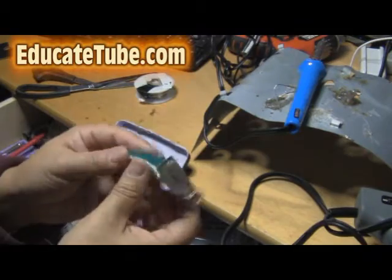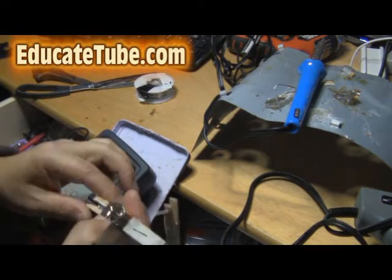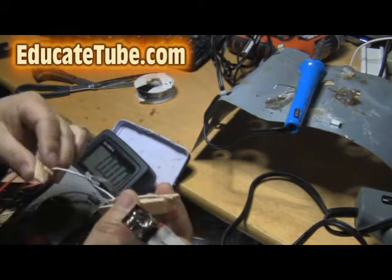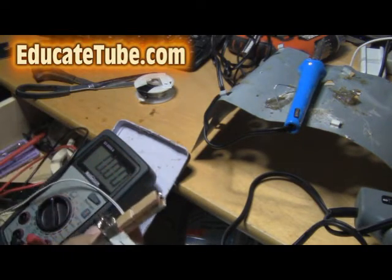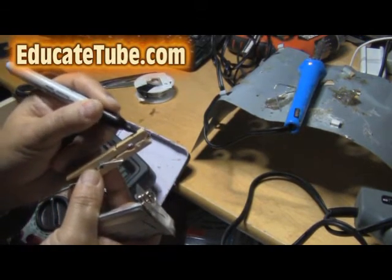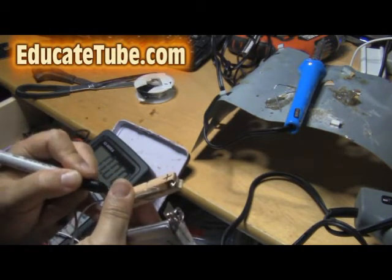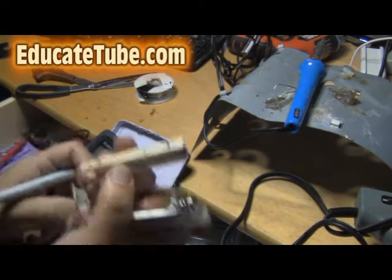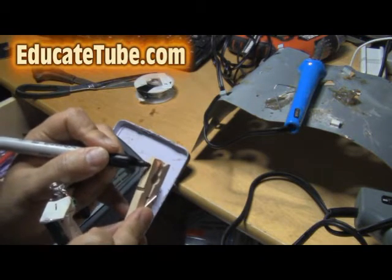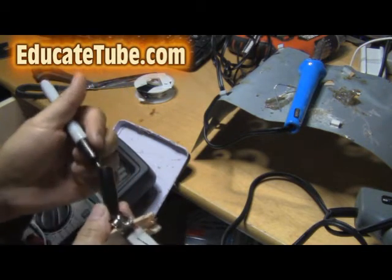Okay, so I have this lithium battery that I got from Electronic Parts. The positive and negative terminals are about 3.7 to 4 volts. Okay, so let's see. I should label this, that this is the positive and this is the negative. Actually, I should do it now, wouldn't I? So here, let's put down positive. Okay, positive. I may even put it here as well. Okay, the other side, negative. Negative, negative, and negative. Okay, now we're ready to go.